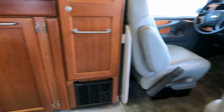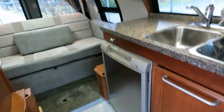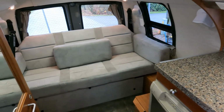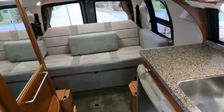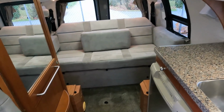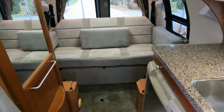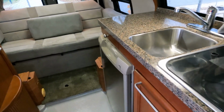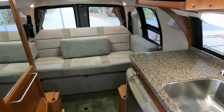That's just one of those things to use if you absolutely have to. And as we step inside, guys, these are small vans. They're not as big as some of the other ones, but that's what's cool about it. The van life is a minimalist lifestyle, and it's not for everybody. These little vans are great on gas, easy to drive, easy to park, but you give up a lot of space for storage. So this is for those of you who like a minimalist lifestyle.